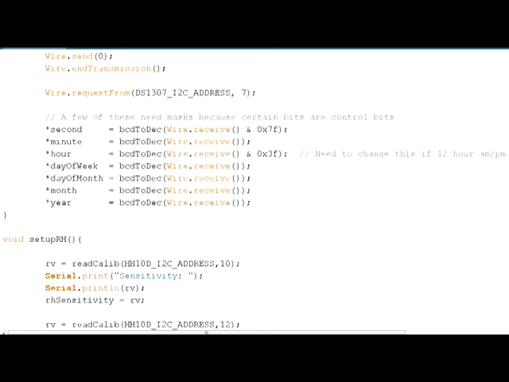Now I get the date, it's the other way around. Now I'm saying I want to transmit to the address of my real-time clock, send nothing, and then I do a request from that same address, and what that does is I say, I received a byte. That's my second, received a byte, my minute, received a byte, and so on and so forth. And because these have asterisks in front, what that actually does is where here we have a return statement. If there's an asterisk leading that variable, it will actually pass it up backwards as a parameter.